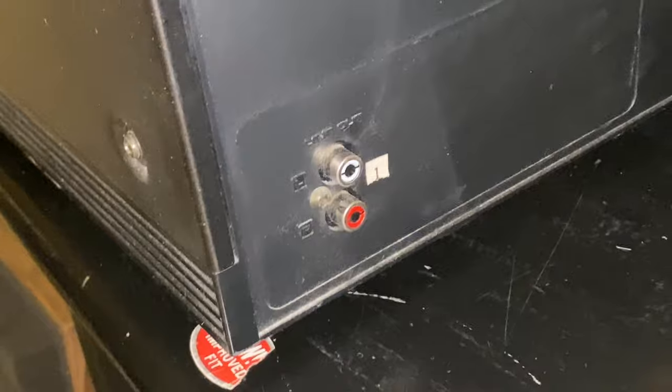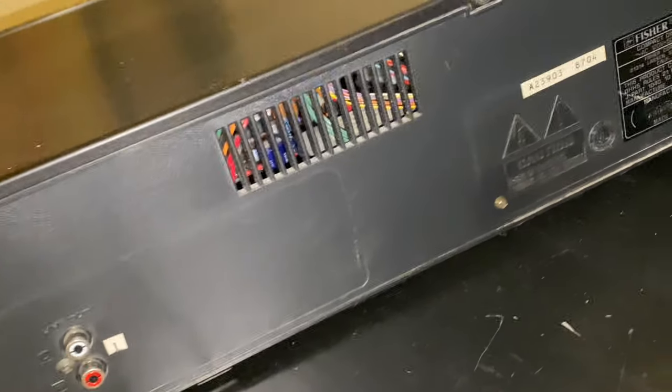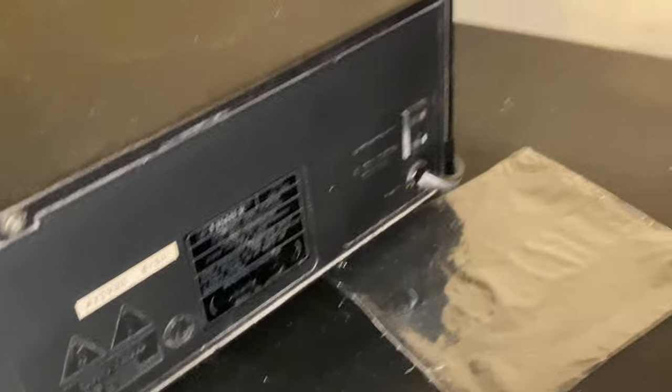All right, you've got your typical line output, nothing major there. This one doesn't have a digital out or a remote control out like the second generation does. Has one unswitched AC output. And here's your data plate. It says model number DAC-205. That tells you when it was manufactured.